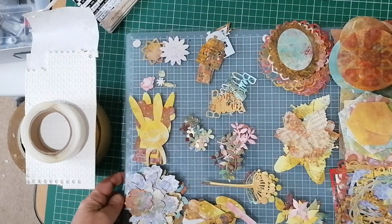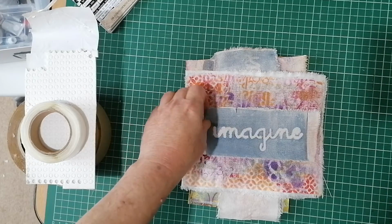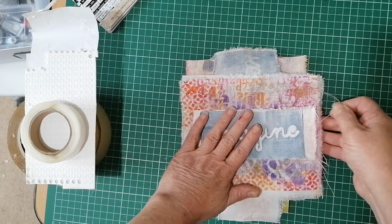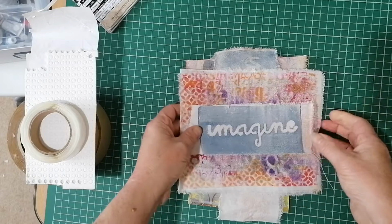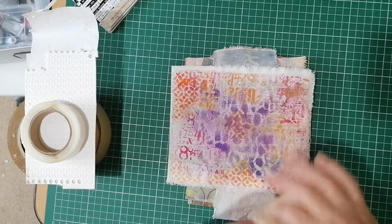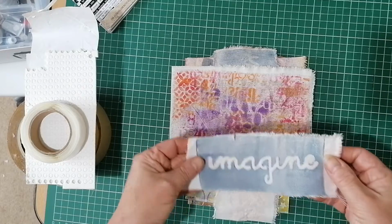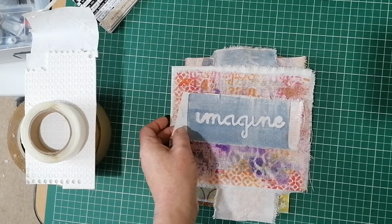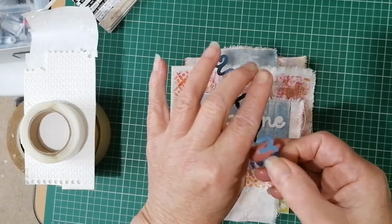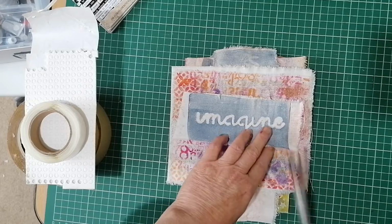So that'll be work in progress. The other things I've got planned to make are some little art journal type things. I've sold quite a few of these, so I'm going to continue making them because I really enjoy the piecing together. So this is a piece of canvas here at the back, and I'm going to stitch that on. I might just stitch around the edges. I've got some fancy stitches on the machine, and then I gel printed this word, which is off my Cricut machine. You just transpose it, print your fabric, and it leaves that behind. So that'll be going on the front there.